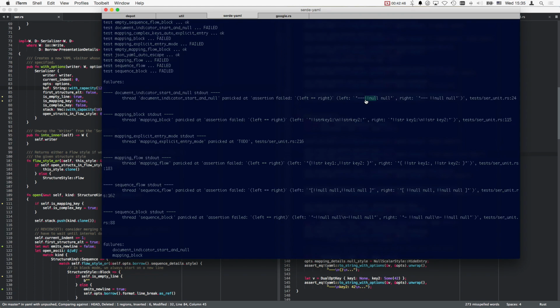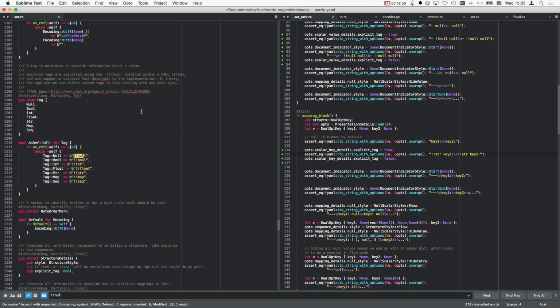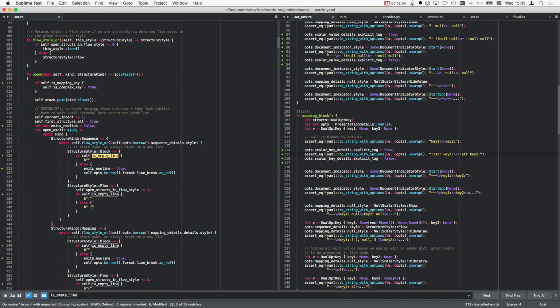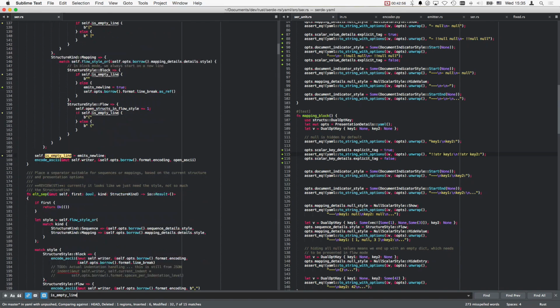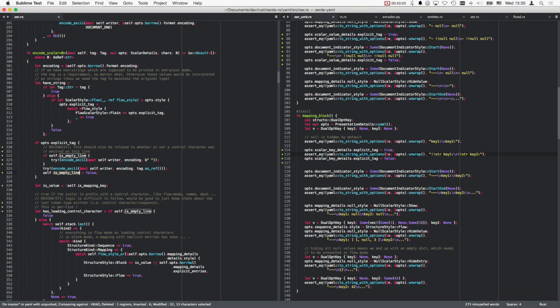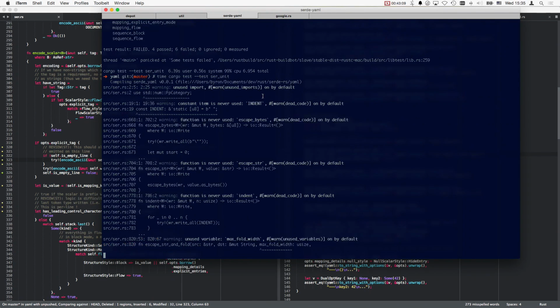If it's an empty line, is empty line. So where's the tag handling here? Maybe I just effed this one up. Here. If not is empty line, then do that. See, I definitely had a bug there. And maybe this works better now.